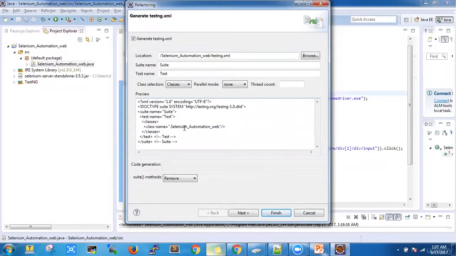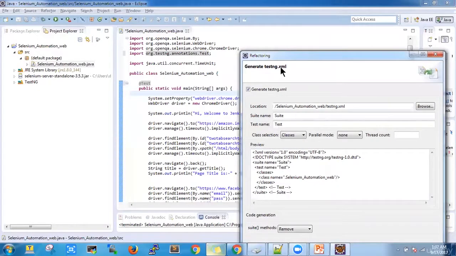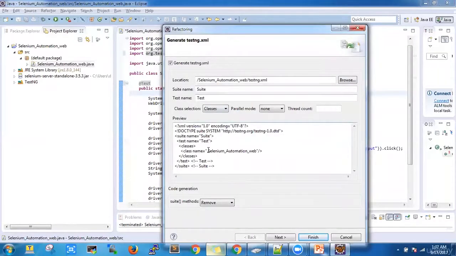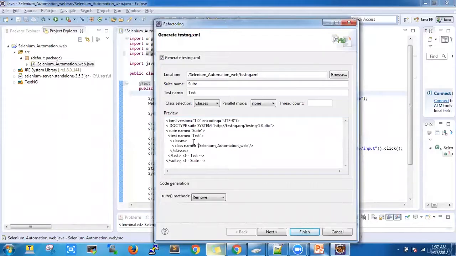But here one thing is very important: the class name. Here it's showing me .SeleniumAutomation_Web. This is the class name. So here I can check that, yes, of course. But why is there a dot? The dot means here we have to mention the package name, right? Usually this syntax should be package name dot class name.